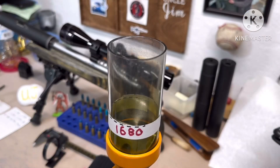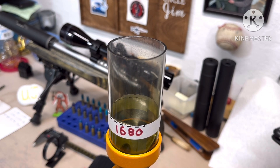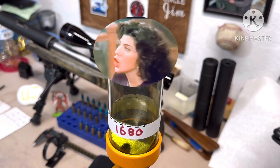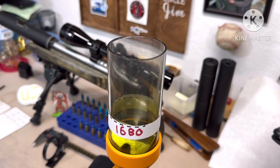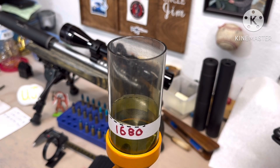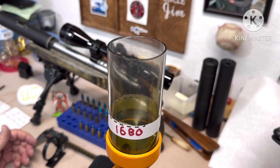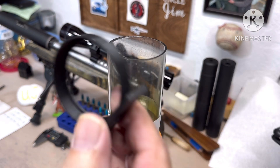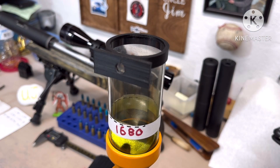Papa's Place asked me what the dimension was on the brass smith pattern measure tube here, and it's a trick question. The reason is the plastic is all over the place and it's hard to measure. I gave him the best dimensions I could with calipers, but we didn't have anything to measure like a round ball against here. He sent me a drawing for 3D printing and I had no idea what it was, so we 3D printed it — and then he did a video, so now I get it.